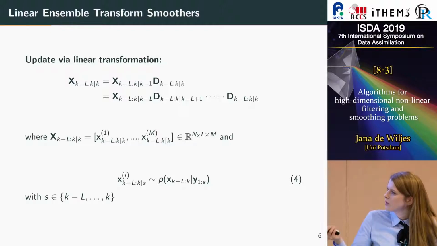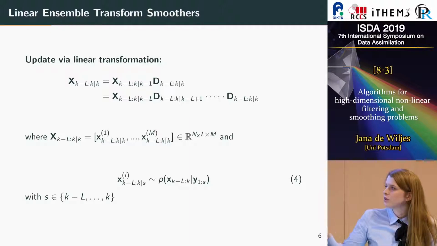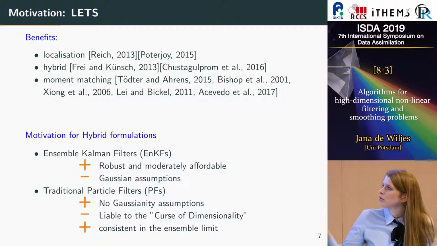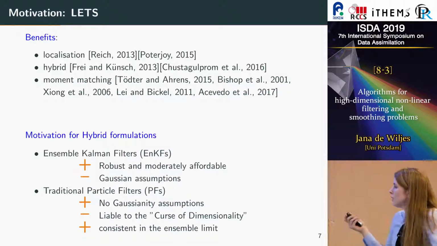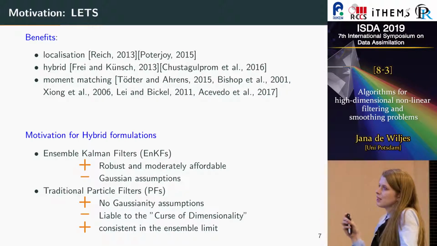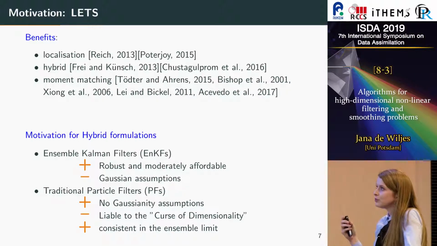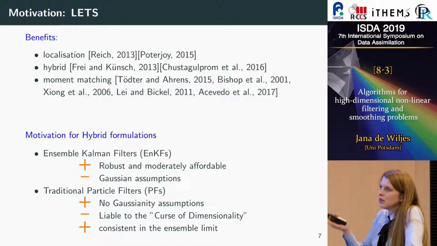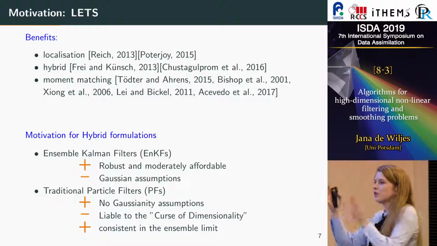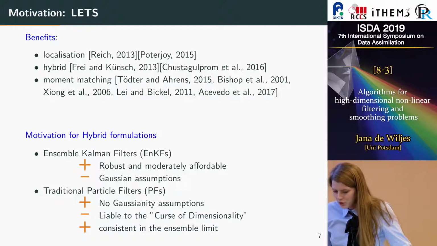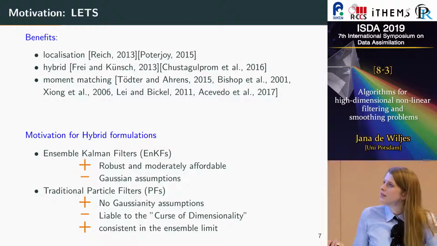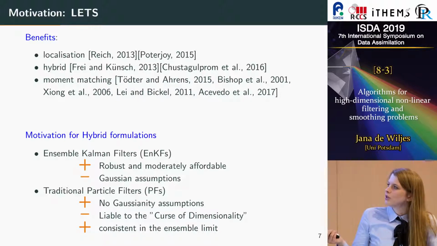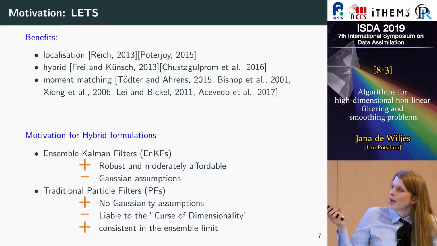This might be fairly abstract, but I will just give 3 examples after this of classical filters you all know that fit into that setting. So why look at those? Partly because they have the idea of actually moving the ensemble towards observation. And the other reason I want to look at this particular class of smoothers is because you can employ certain tools such as localization, and you can actually have hybrid formulations.